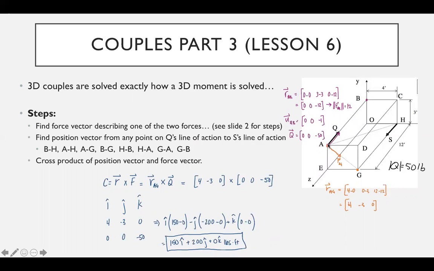So for the force vector, that's Q. I'm looking at Q and S as the couple because they're opposite in direction. They were both 50 pounds or newtons, I don't remember, but I cropped it out just to save space. Those are both 50, acting in opposite directions, and they're parallel to each other. So they are in fact a couple. To find the force vector, you can find either Q or S. I chose Q just so I could write it up here.